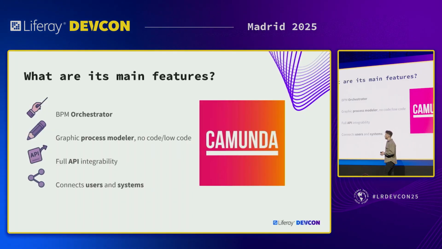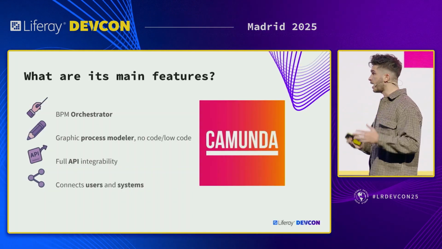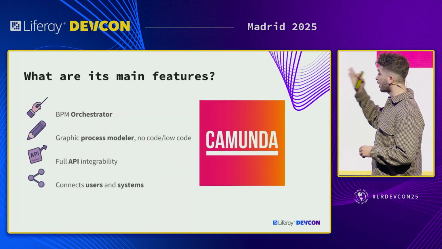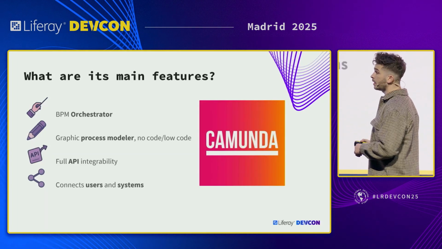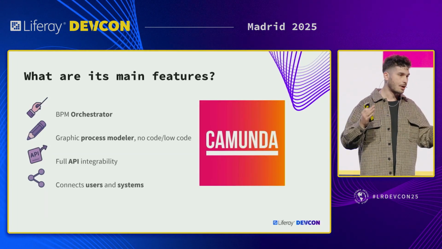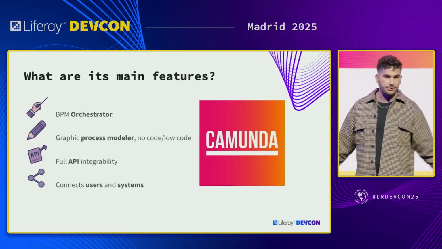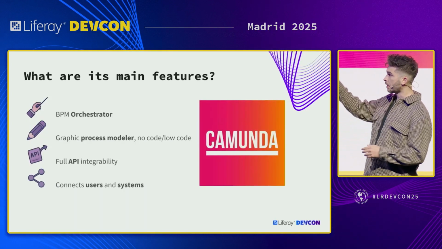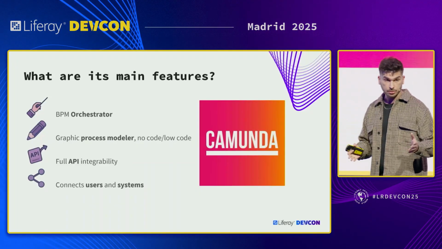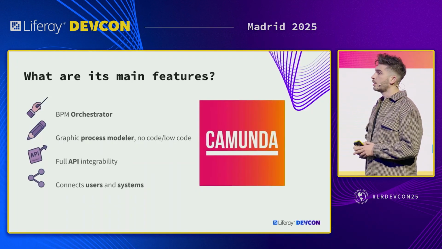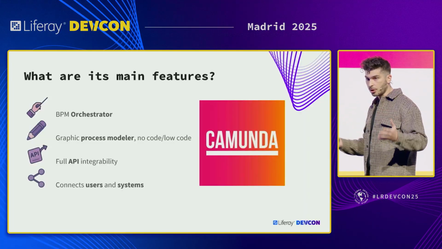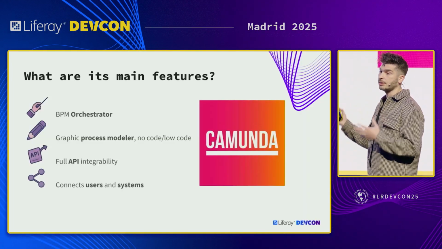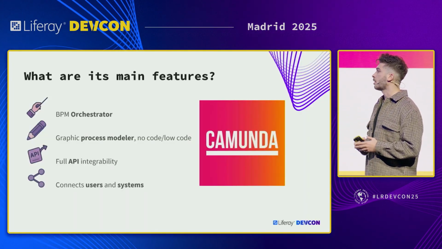Of course, it is a BPM orchestrator, so the engine that actually dispatches processes step by step, forward or back. And a graphic process modeler, so again, no code, low code, one of our most important flags. So we share something with them. We share full integrability via API too.